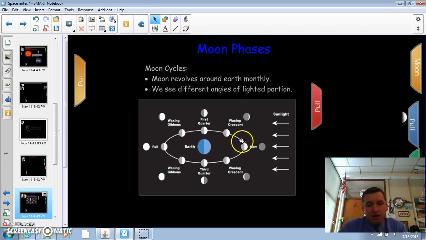If you go to the other side, though, if in its orbit later in the month, the moon is over here, the sun is actually hitting the other side, which you see. So it looks like it's a full moon. And we'll talk a little bit more about that in class.